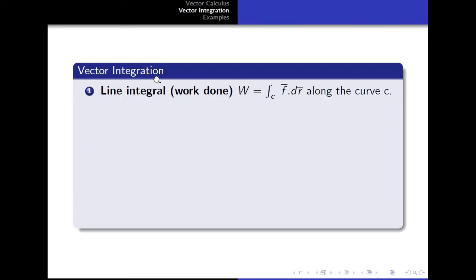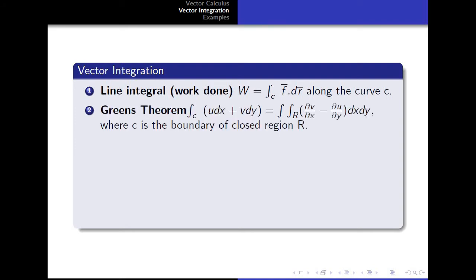Now the integration part for vector integration. The line integral is called work done, and we know that work done is force into displacement. But if we have to find the work done along a curve, then we take integration. Under this integration over C, the term F dot dr bar is called our line integral. Keep in mind, dr bar is nothing but the tangential direction of vector r bar. R bar is xi plus yj plus zk, usually, and dr bar is dx i plus dy j plus dz k.